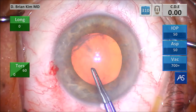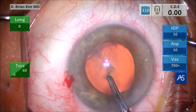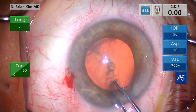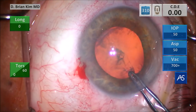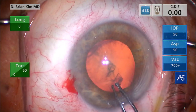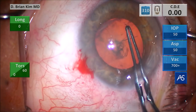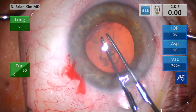I use the forceps to puncture the center, pull down and try to redirect the tear toward me with the teeth together, grabbing the right side of the tear which creates the flap. Then I go ahead and grab the flap going around circumferentially, using the corneal mark that I made prior to guide me on the size and centration of the rhexis. Whenever you're dealing with a smaller pupil, you always have to be mindful about the capsular bag and the zonules.